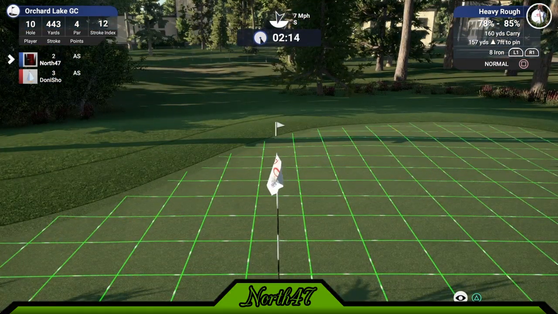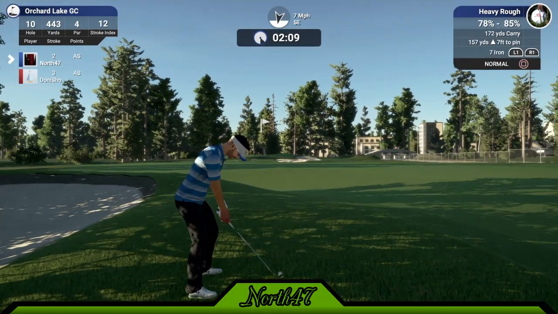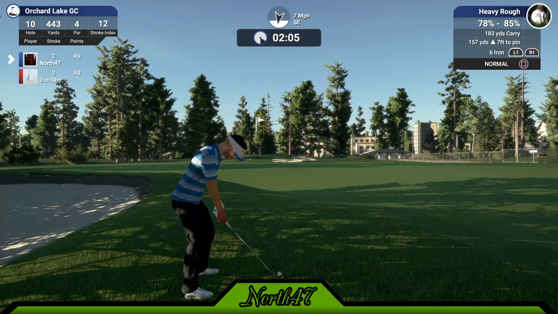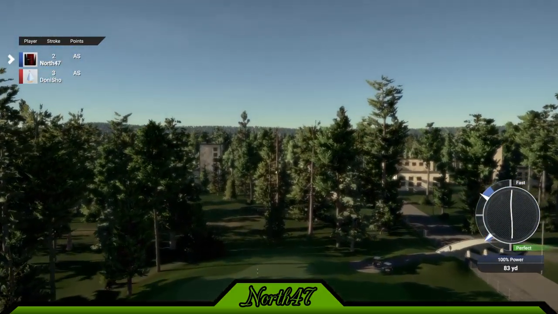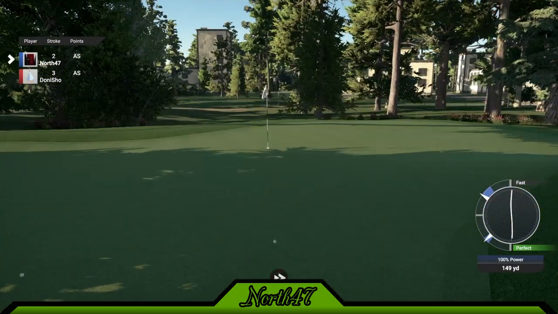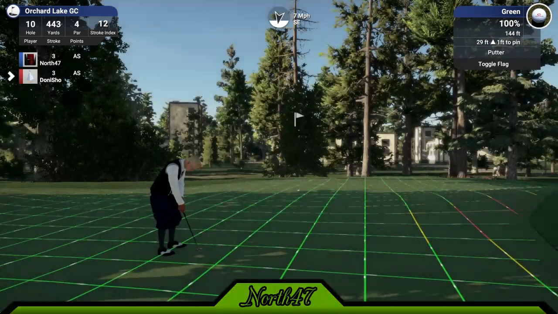159, 166, 167 maybe. Definitely going to play, I think I'm still going to play 6-iron. I'll loft it right up. Might be a mistake. I might still go a bit long, but. Oh well, a fast downswing is going to help me. We're up on the green. He's not too far away from me.